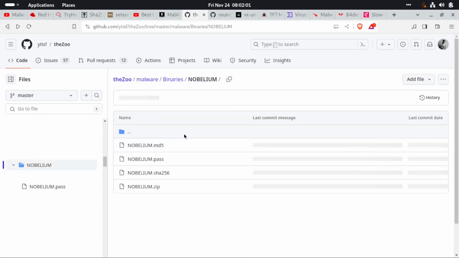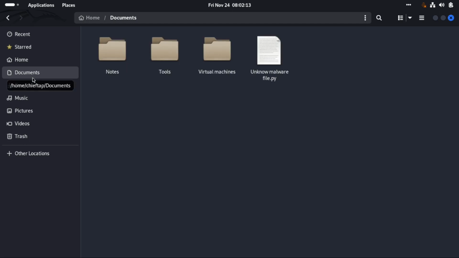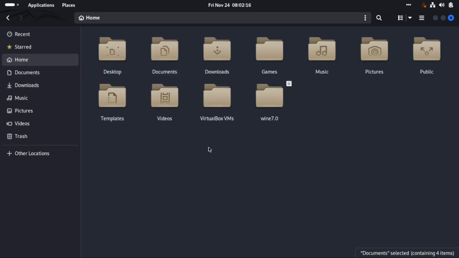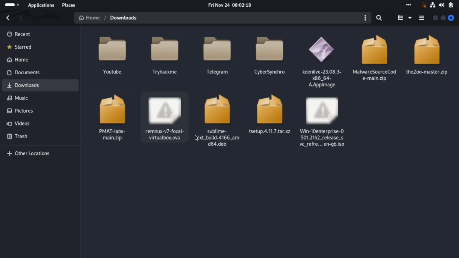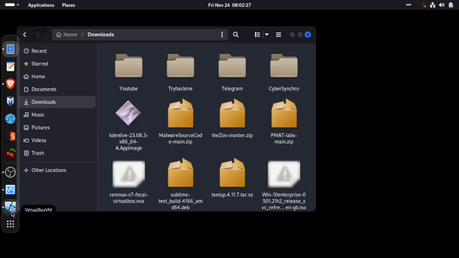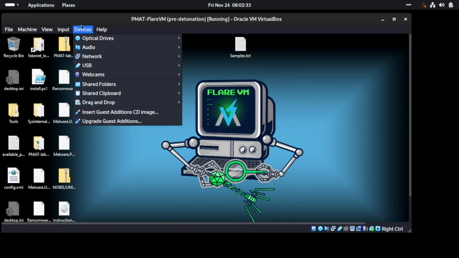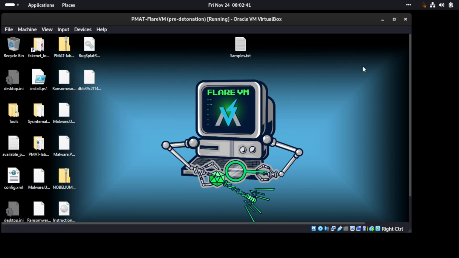Okay, right? While moving through that, you can see that you can download that zip file, and I'll be using Flare VM to check it. So let's just download this first. For downloading, I have already done the download, so that is there, as you can see. What I have to do is drag this down to my VM, which is Flare VM. I'll be testing this there. For that, you have to enable the bidirectional option, so that you can drag and drop any file.